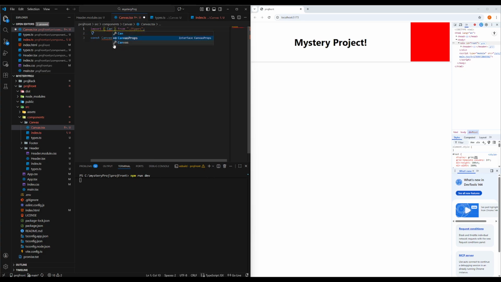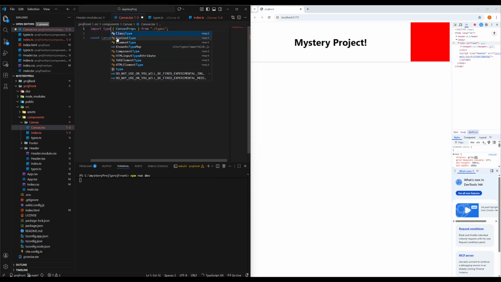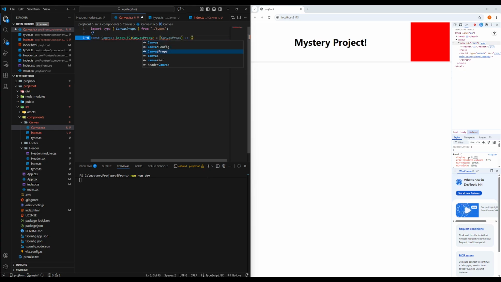Canvas props. What? Canvas props is a type and must be imported using type only. Come on. Canvas props is defined but never used. What doesn't it like about it?